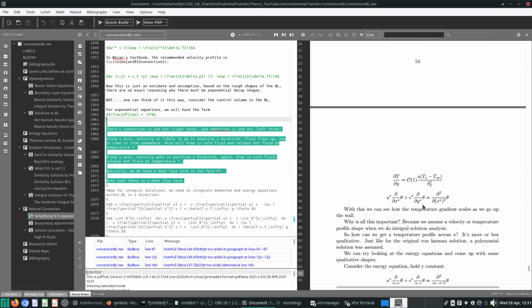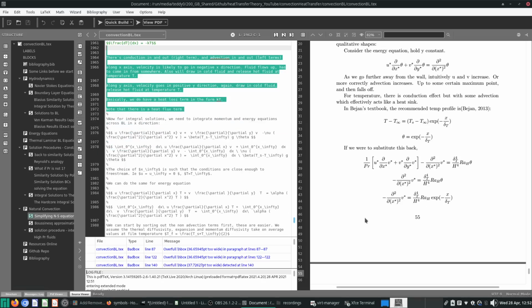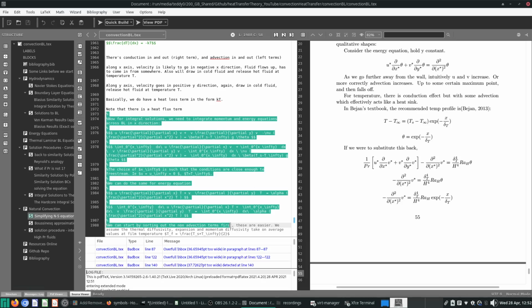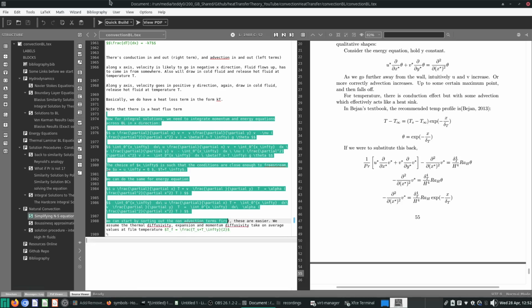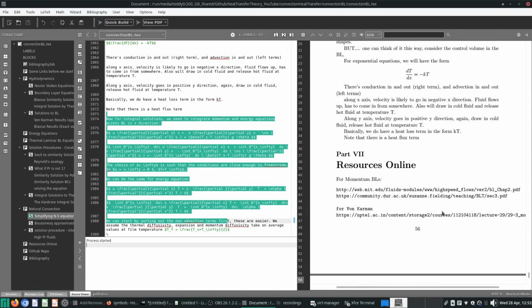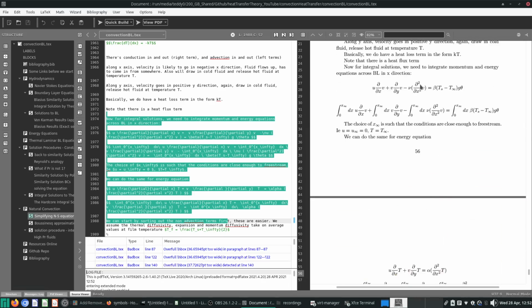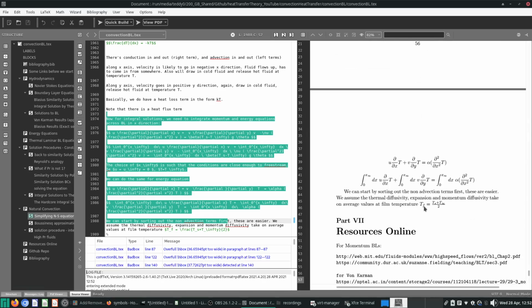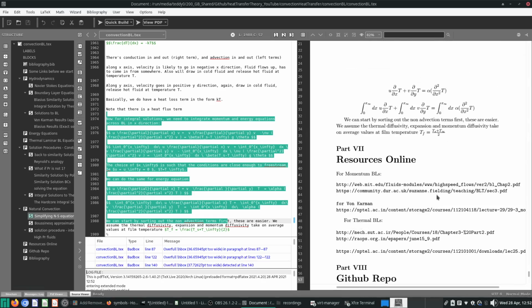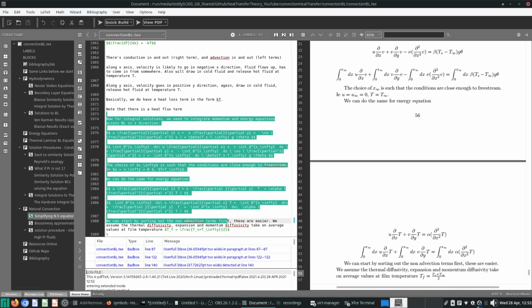Okay, so we have not even solved the integral solution yet, and we probably need to do that more in the next video. So yeah, stay tuned. Remember, for the integral solution, we have to integrate everything across the whole boundary layer. I'm not going to do the control volume version, but I'll stop now. I'll continue more next time.